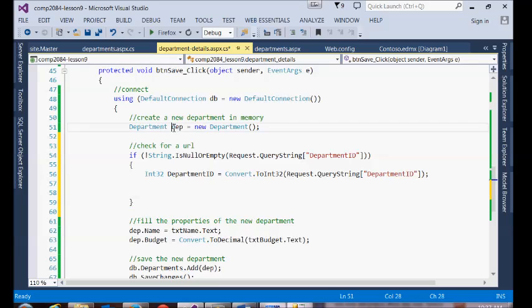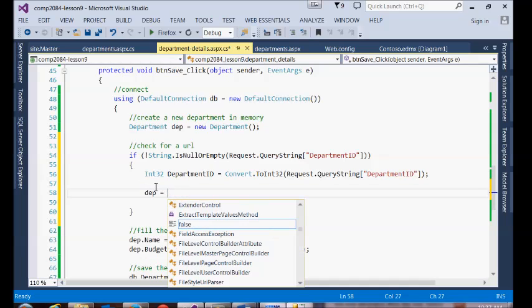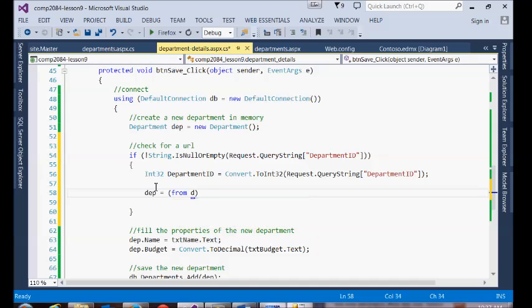Now we want to populate our department object. So we'll write this LINQ query again.